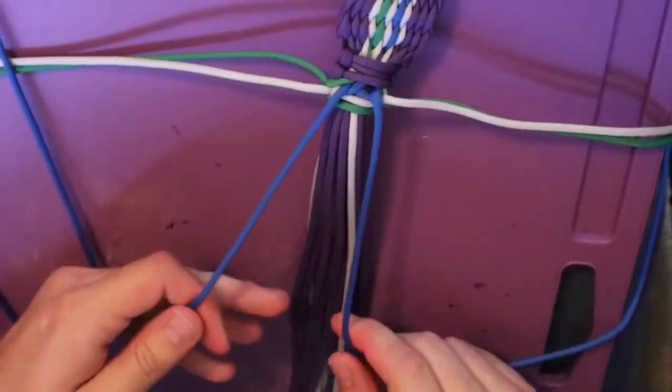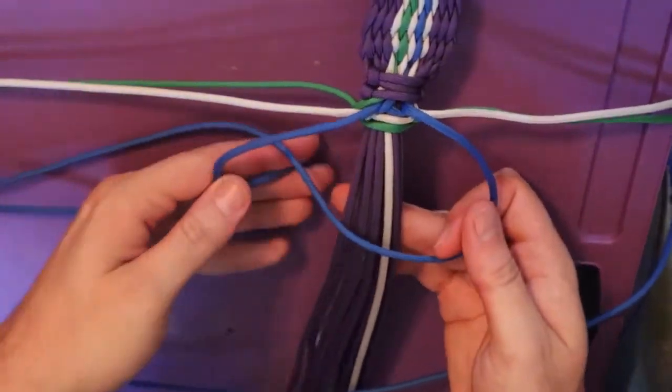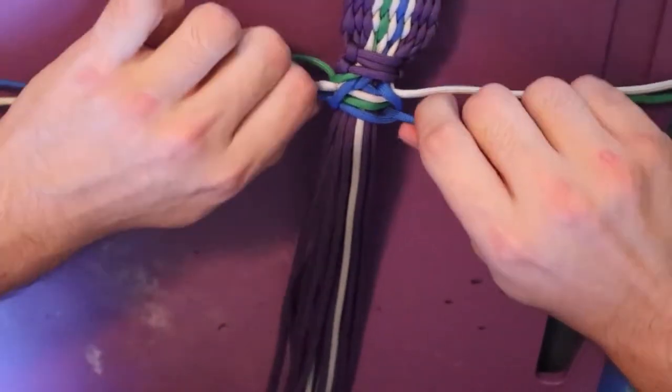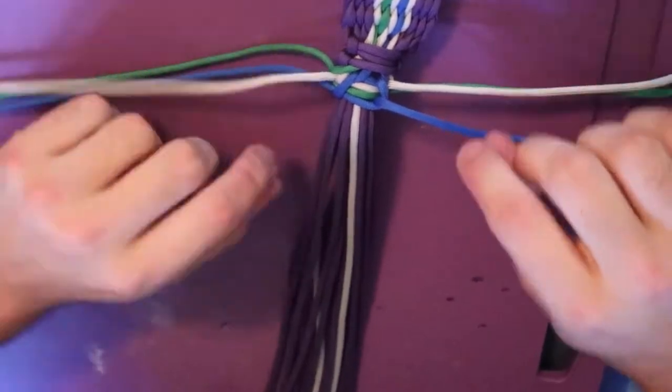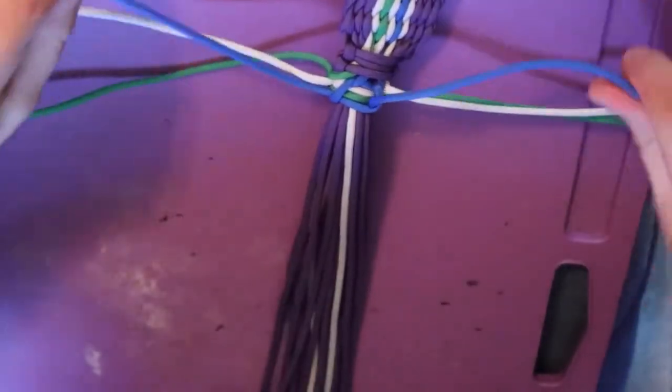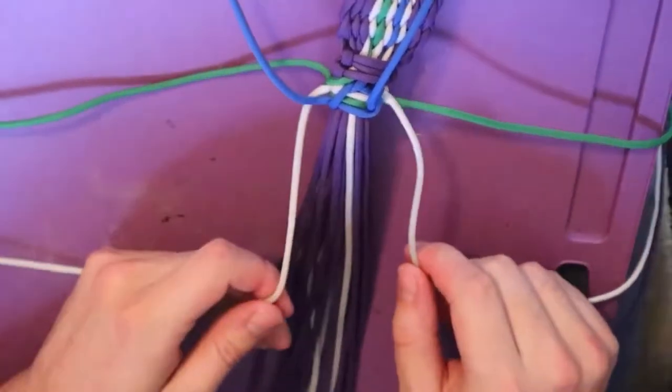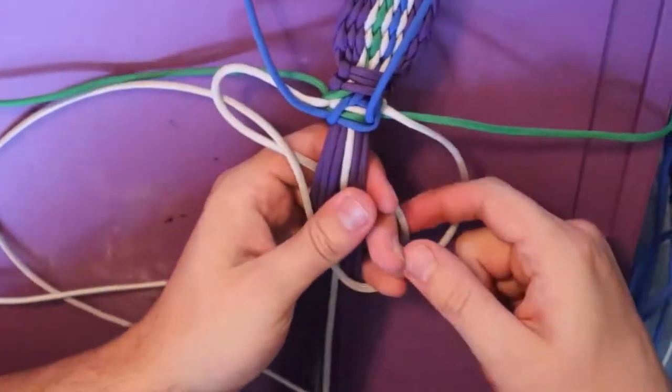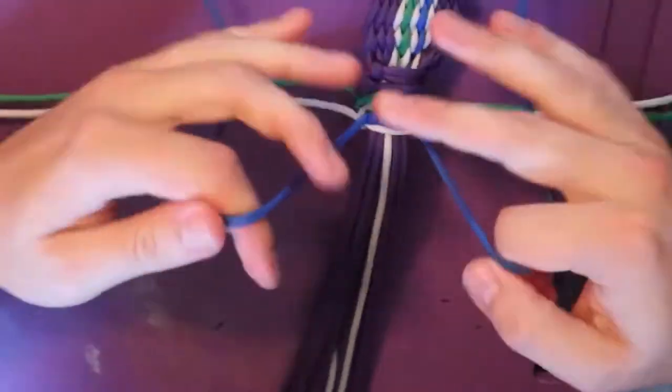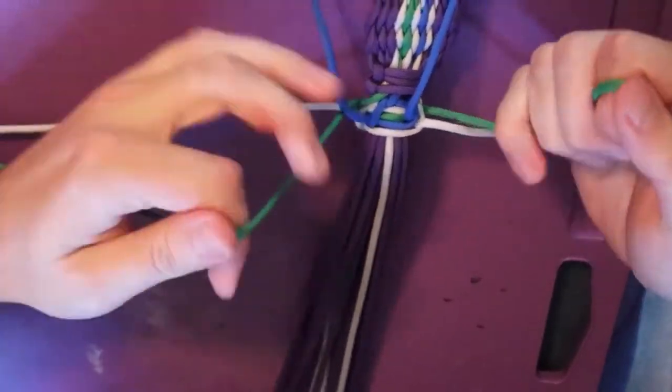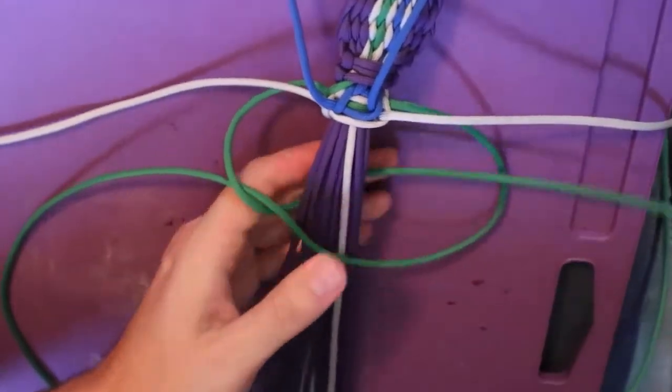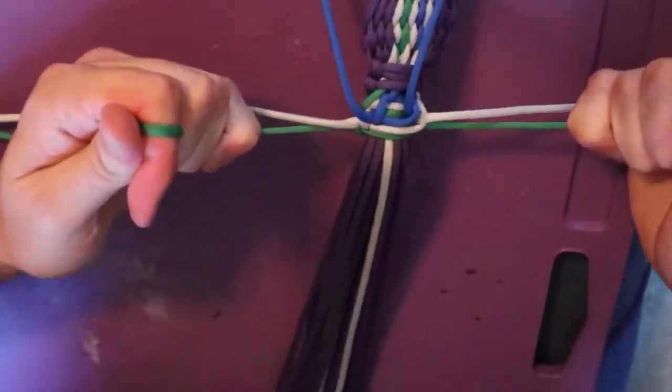All right. So now that is one full rotation of the end knot. So I'm going to start with blue, blue goes over the other two. I'm going to make the four go underneath, bring it through. Tighten and then tighten the previous one and the one before that. So blue's done. Now we're going to go silver, which goes under the blue one. Make the four, bring it through, tighten it. Green is going to go under silver. Make the four.